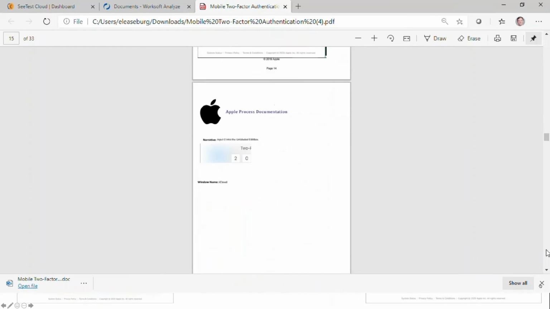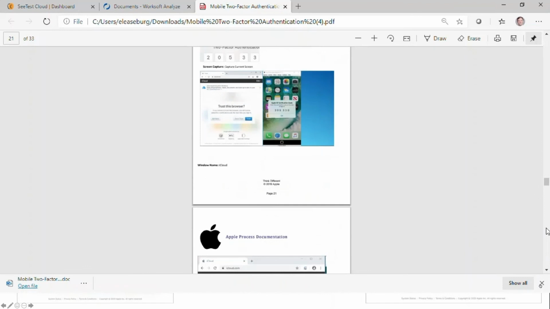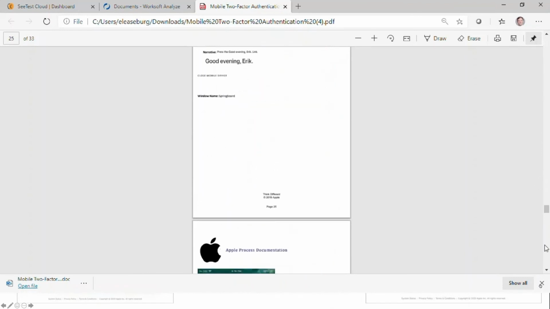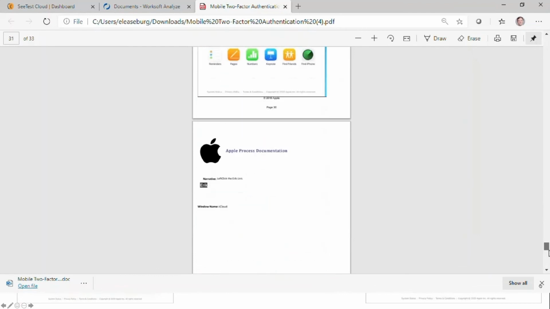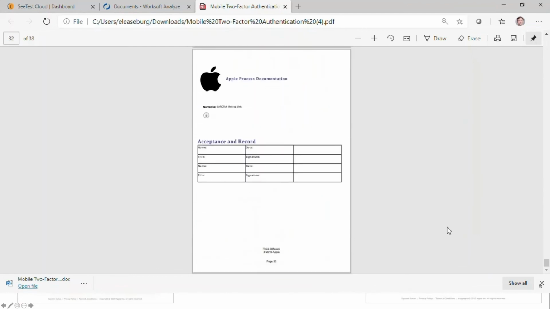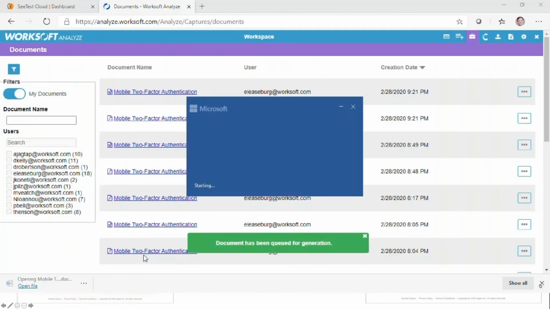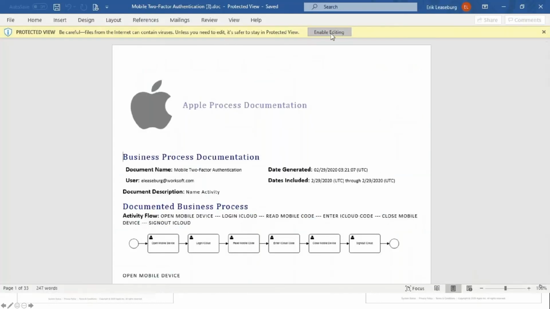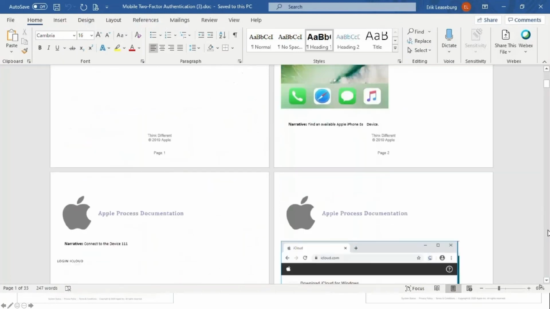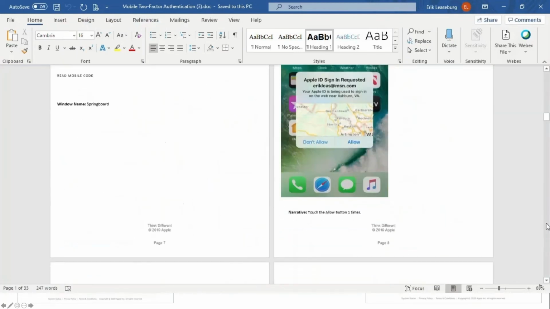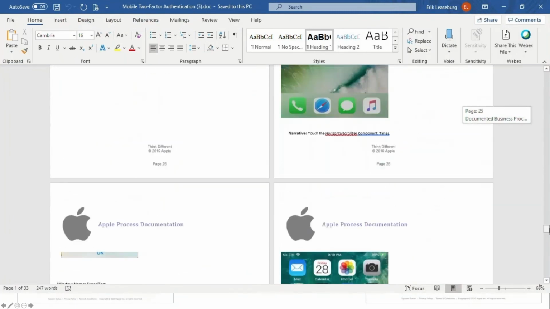But you can see here that you get each screenshot, each individual object step with an object or control screenshot, and a nice English narrative of what each step was. I clicked on something, I typed in something, I verified something. You can even sign off on that information. So the ability to generate something like this is part of the Worksoft platform, specifically in our Analyze capability, and coming in our RPA capability later this month as well, automatically. So here, same thing, Word or PDF, a nice, friendly, consistent format.